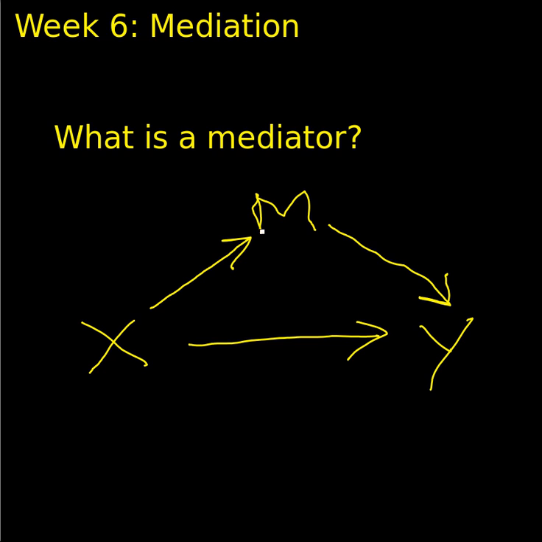Now, how is that? I'm going to just erase some of these annotations. Why is that? Well, because X is dependent upon influencing M before it actually influences Y. So therefore, the changes in Y from X are contingent on this relationship right here. So this relationship that I'm going to label A dictates the influence that we should expect from X to Y, but it has to go through M if there's pure mediation.